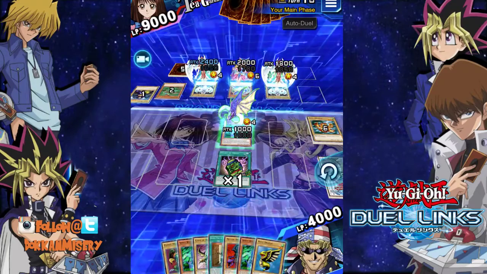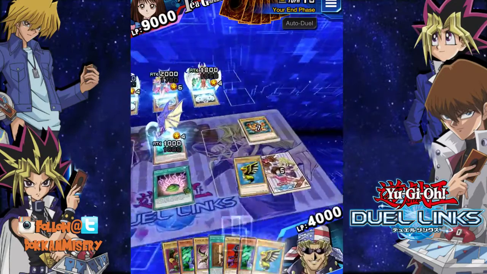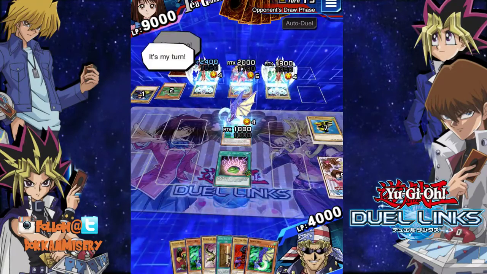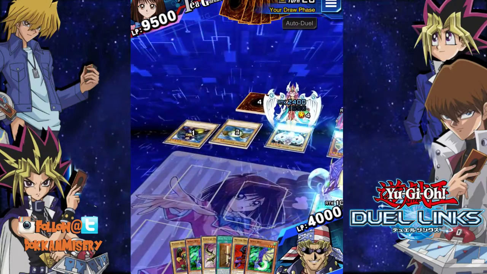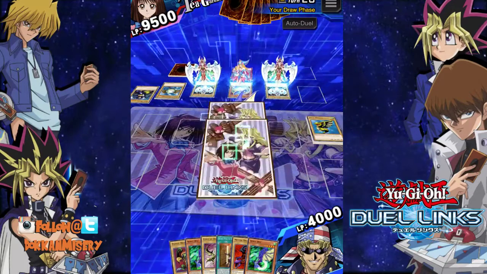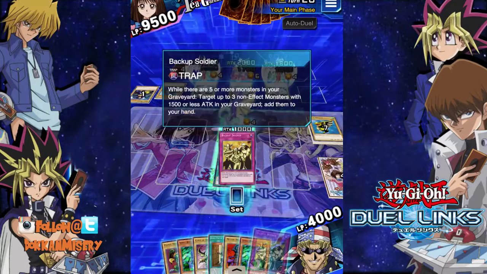Okay, so we discard our Petite Dragon. So I probably will run maybe a 3rd backup soldier in here, because you could use 1 at the end of turn to get back a bunch of your cards, and then use 2 during your main phase still. Alright, cool. There's a backup soldier. So we'll go ahead and lay that down now.